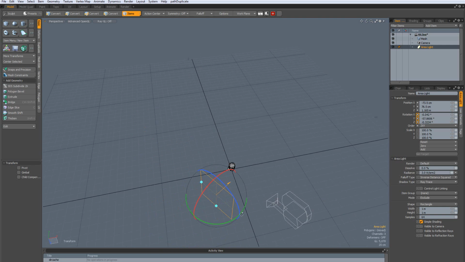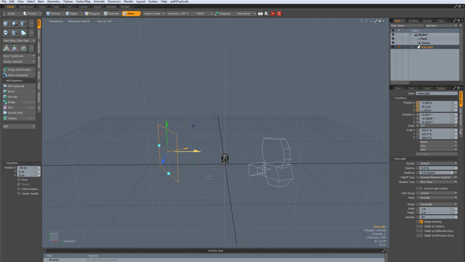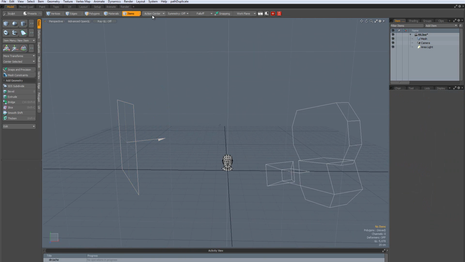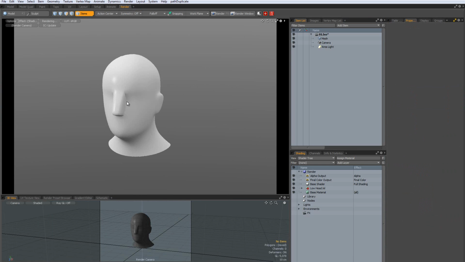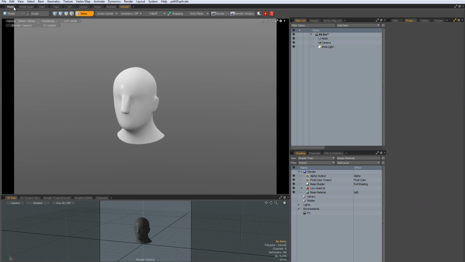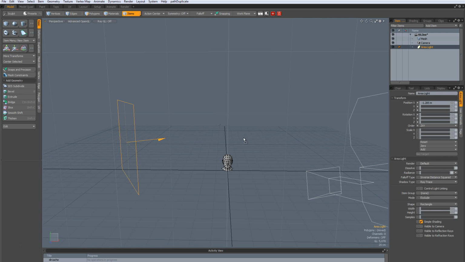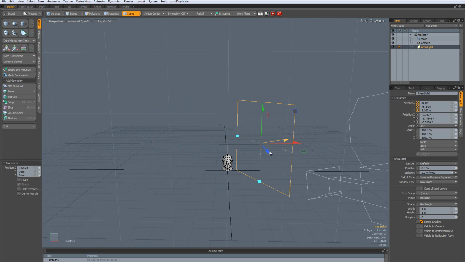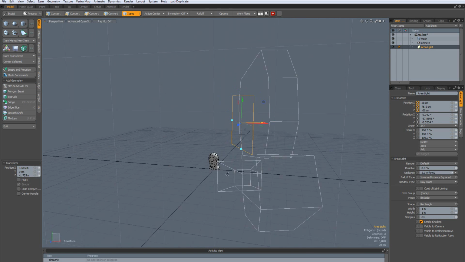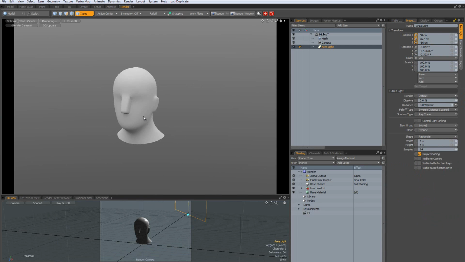Same sort of angle as the other one. Go to render, see what happens. Same kind of thing. It's a softer light, obviously, because it's a bigger area light. And if I put it behind the character, nothing happens. Wait, it actually happens because I have an environment.